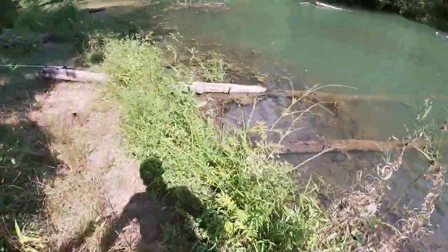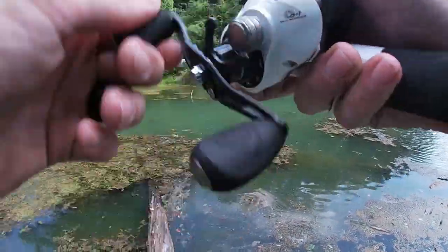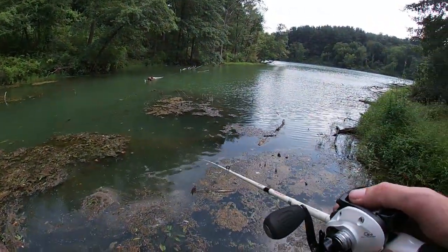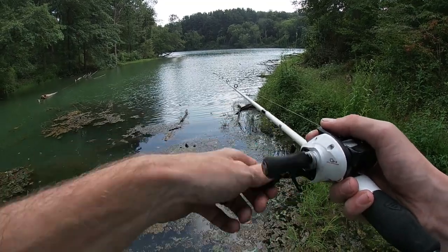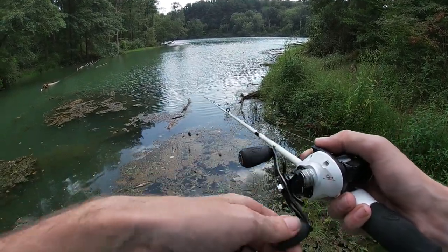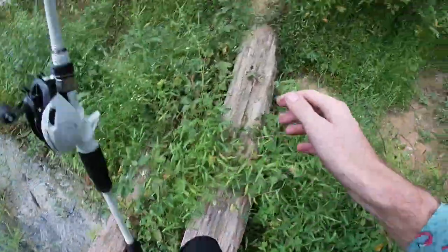Oh. I saw him come shooting up after it. Well, that's a good sign. How about that? Oh, another one. You guys see that angle I just made there? Another nice fish. Spinnerbaits, boys. Oh, look at that.